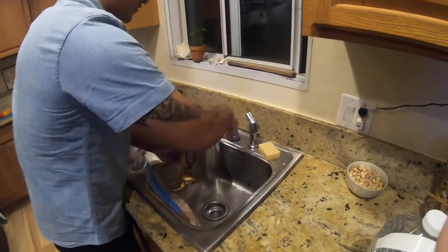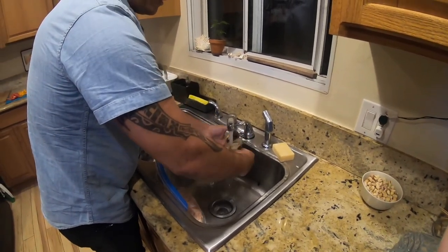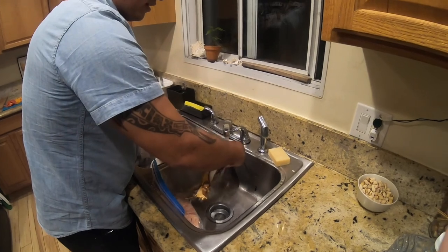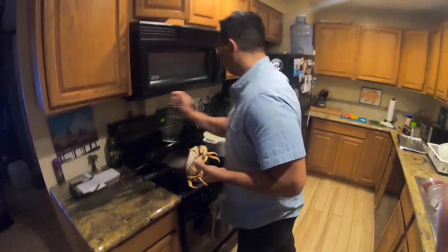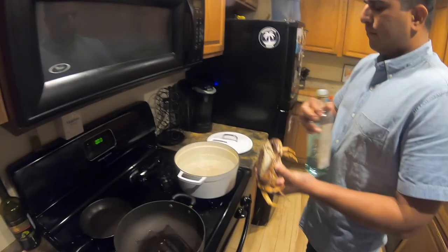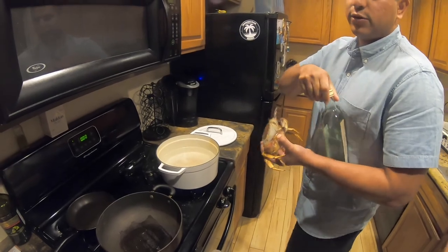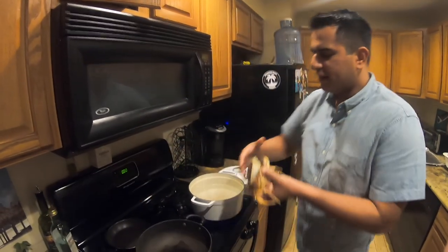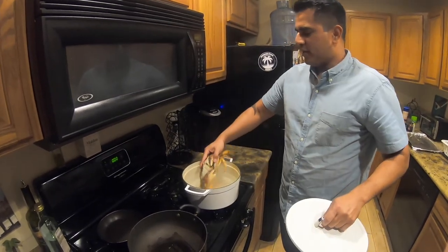I like it. Fortunately, we have this crab that has passed away, and they tend to get, don't mind the dishes here, but they tend to get like detritus, like muck on them. You can go ahead and wash it off, I already did. But pretty much what I did here is I've taken some sea salt and some white vinegar, and I've placed that into the boiling water. And what that's gonna do is make the crab easier to peel, and it's gonna make it taste sweeter. So this is pretty much at a boil. We're gonna go ahead and put him in there.